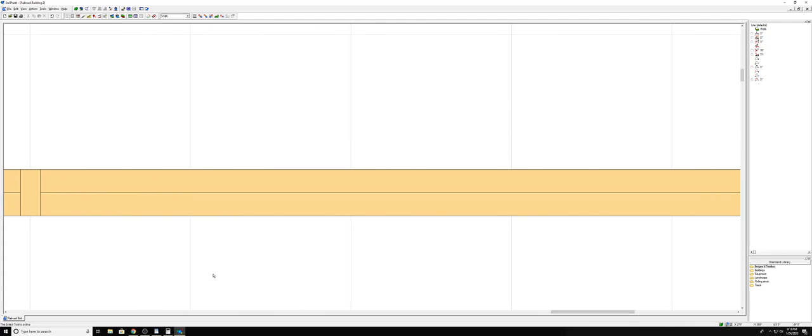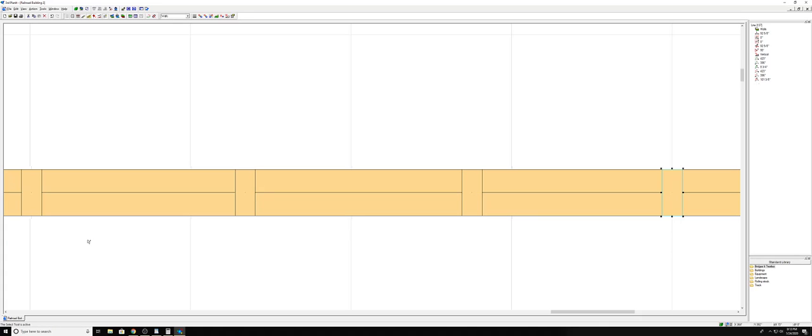Get our next 4 foot. Go to copy tool. Copy 3 more versions of our 2x4s. Right there. Right there.